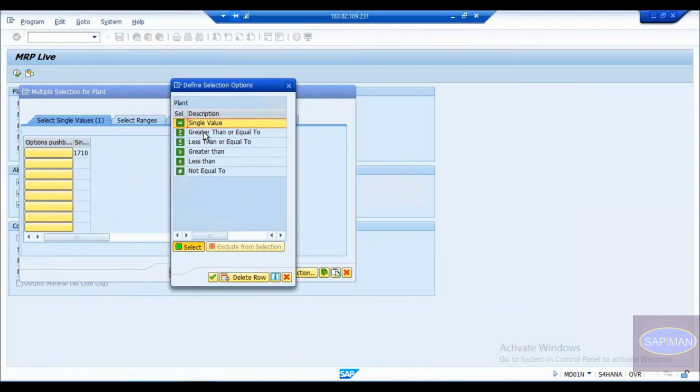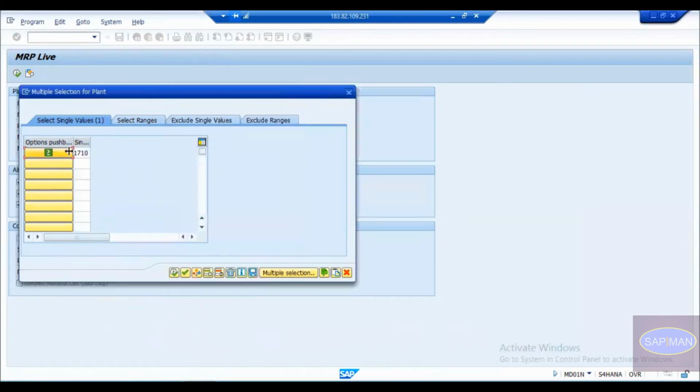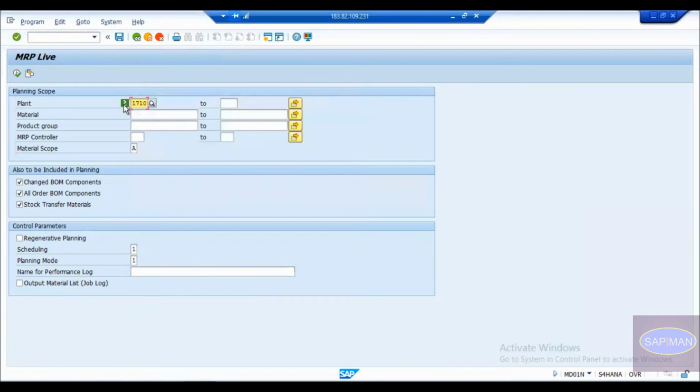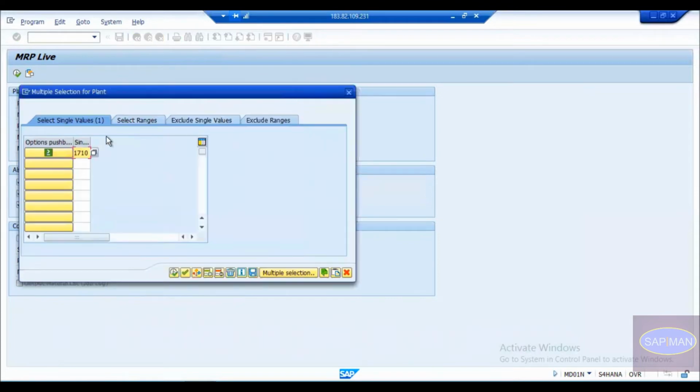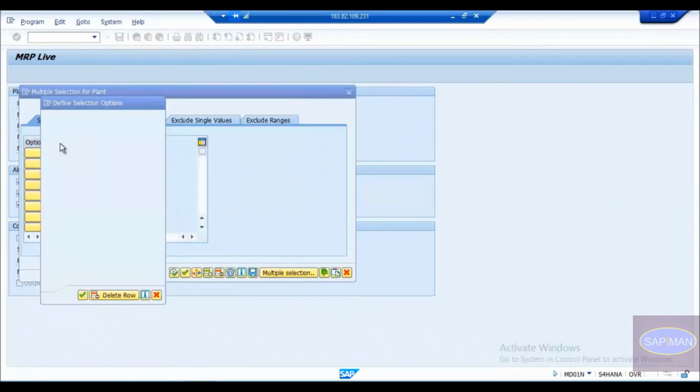So for example, not equal to. I'm taking it as greater than or equal to 1710. What does it mean? It means any plant which is either equal to 1710 or greater than 1710, in all those plants this variant will run the MRP.